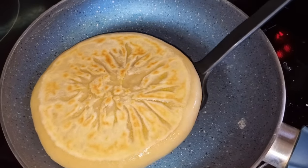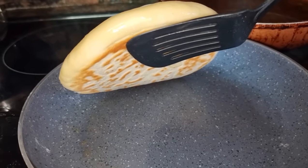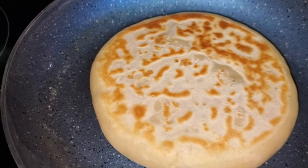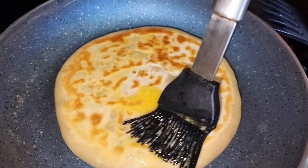Now lift and check again. Once it turns brown again underneath, you can now turn it over again and rub or brush some melted butter on top of this side.